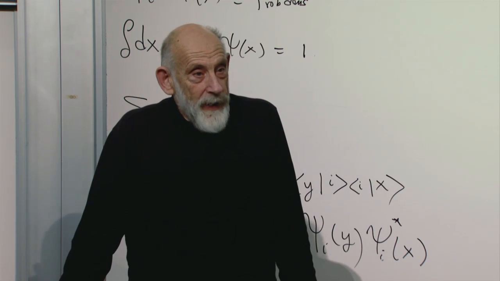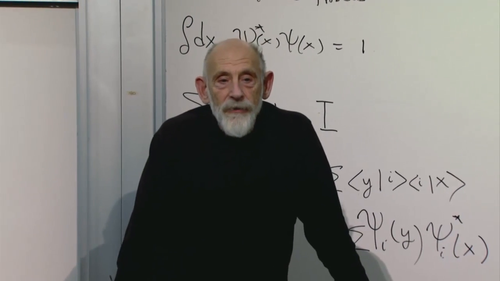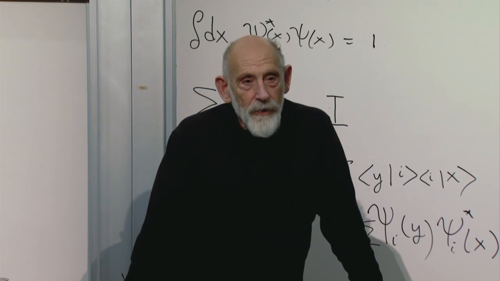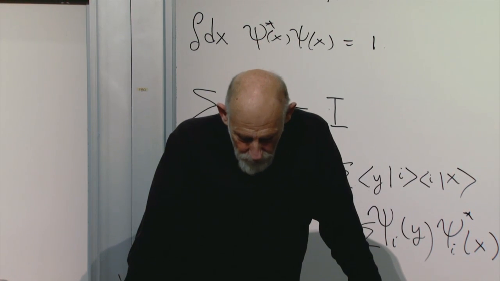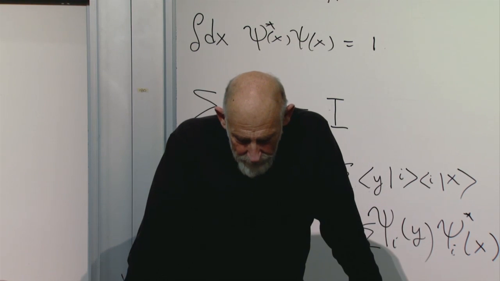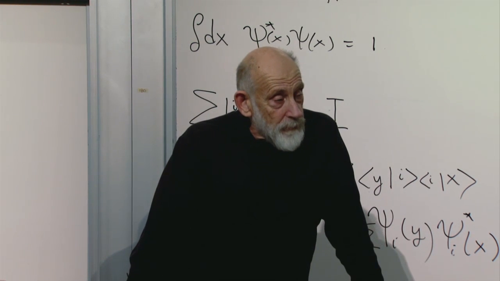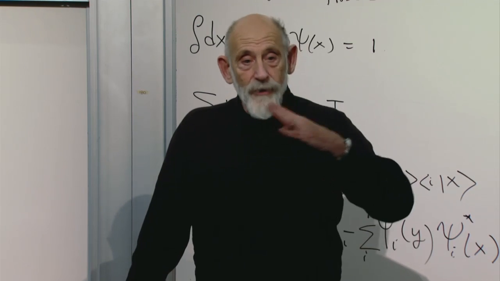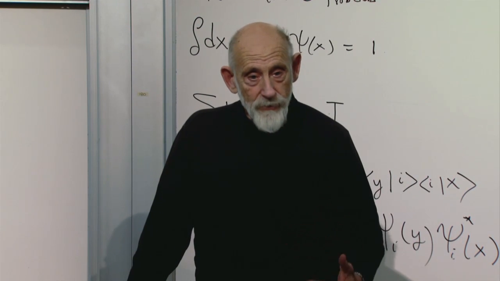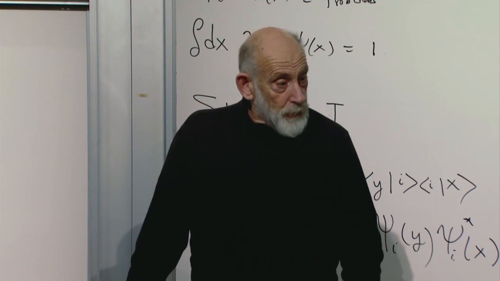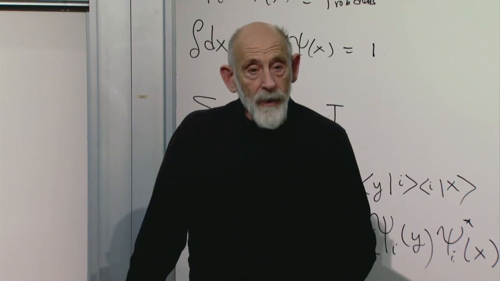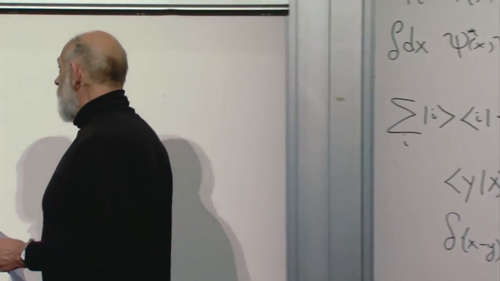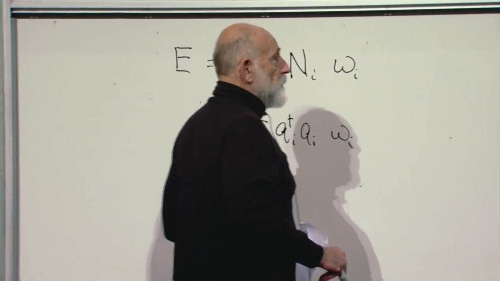Okay, so what are the omega i's? The omega i's are the energy levels which are the solutions of the time-independent Schrodinger equation. To find the energy levels of a system, you solve the Schrodinger equation, and you find out which eigenvalues on the right-hand side of the time-independent Schrodinger equation give you solutions. All right, so let's write out the time-independent Schrodinger equation. Now we're going to write an equation which determines the omegas.